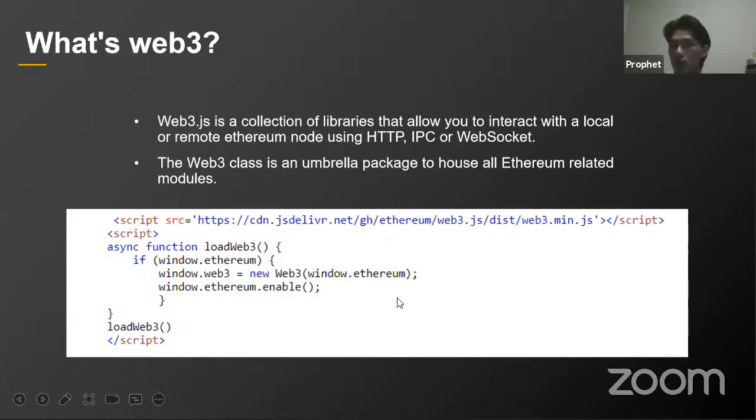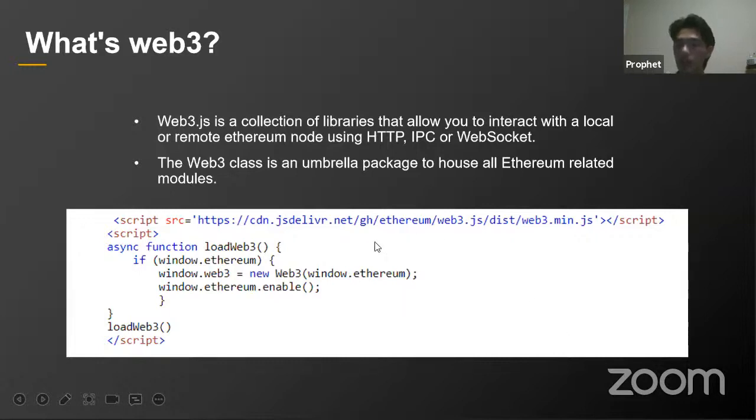It uses HTTP, IPC or WebSocket to interact with those nodes. In fact, Web3 is an umbrella package to house all the Ethereum-related modules. You can use it to get the account, the contract, and other information on the blockchain.